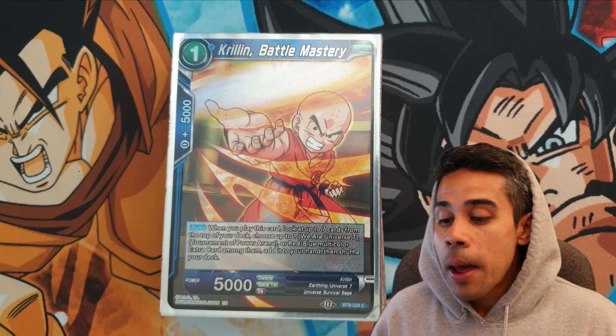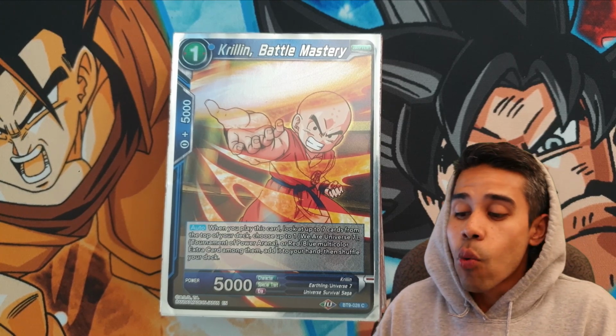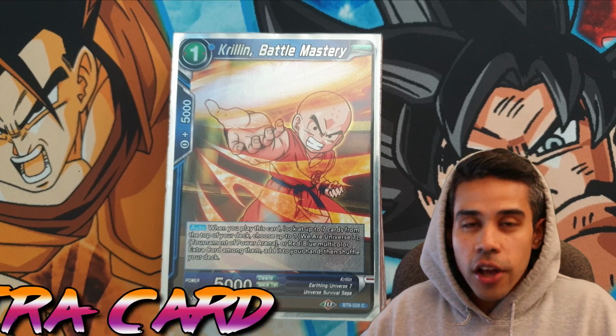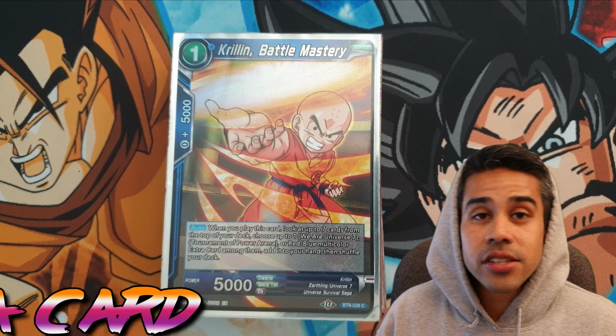Then I added Krillin Battle Mastery. So this is our 1-drop that I really felt like the deck needed. It's a 1-drop that allows you to search the top 7 cards for a Tournament Power Arena, which we don't run, or a multicolor extra card, which we are running in this deck.